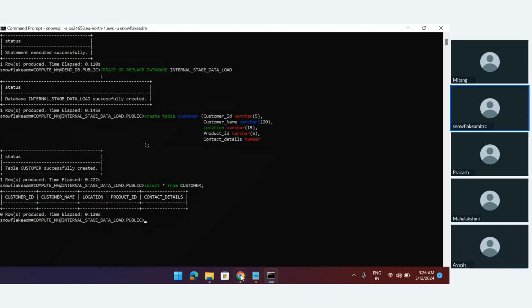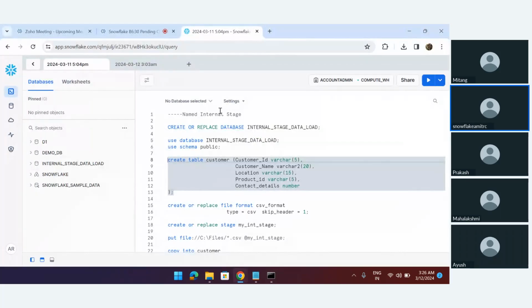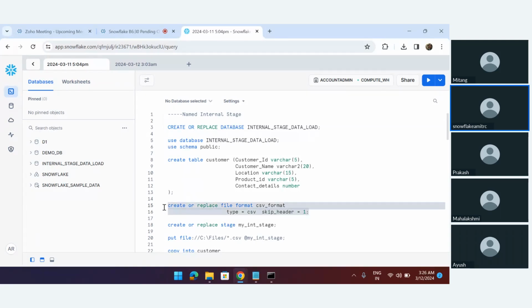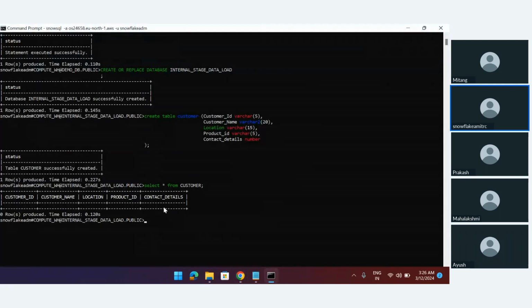Now, first we will be seeing the example with the named internal stage. So first I will create the file format here. Let me create the file format. And remember, before creation of the file format in our AWS data loading session, we created the storage integration object. We established the connection between the account with AWS and the Snowflake. We did a lot of things, right? We created the roles and all. So basically those parts will be removed from here.